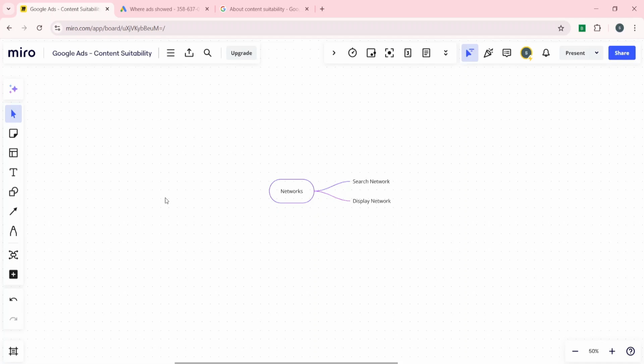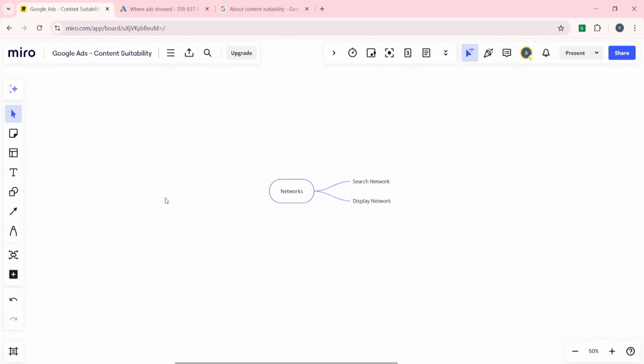We have YouTube channels related to the news that is happening around us. We have bloggers, we have fashion designers, we have tech guides, we have tech YouTube channels, all these things. So we have different types of content available on the internet. So what Google has done is, Google has a few algorithms that categorize this content into different labels or different types, right? So accordingly we can target.